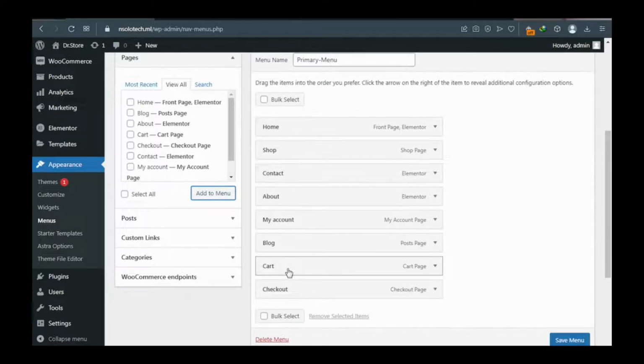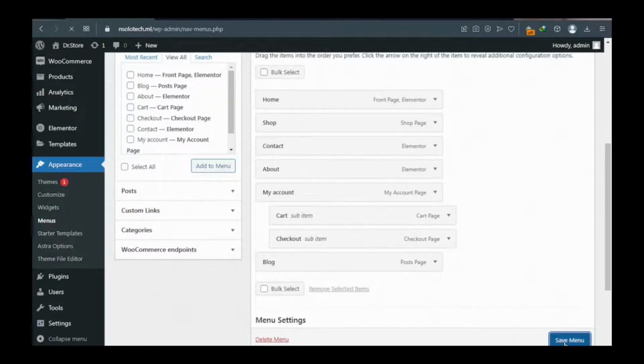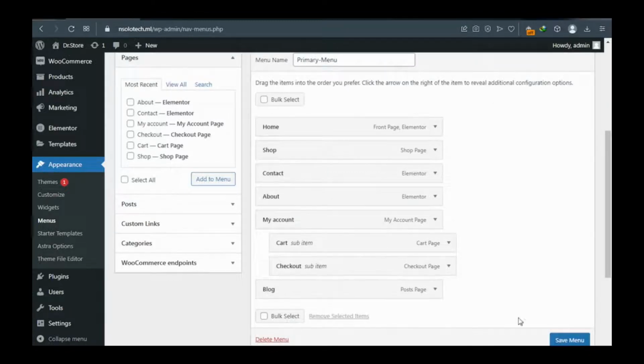You do the same thing to the final one. So we drag it this way, and you leave it. But make sure it is properly aligned. Okay, this way. After that, you click on save menu. All right, so after saving your menus, go back to the home page.